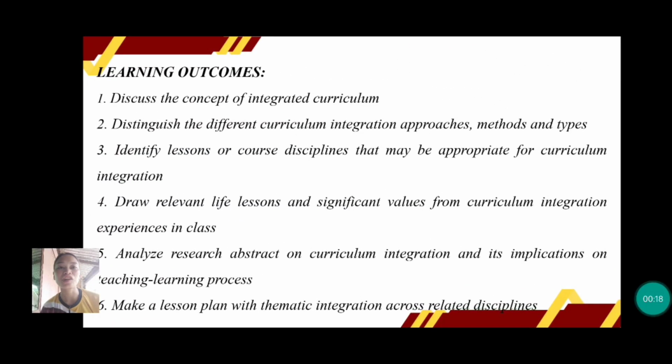I have here the learning outcomes for this module. The first one is discuss the concept of integrated curriculum. Then the second one is distinguish the different curriculum integration approaches, methods, and types. Then the third one is identify lessons or course disciplines that may be appropriate for curriculum integration.